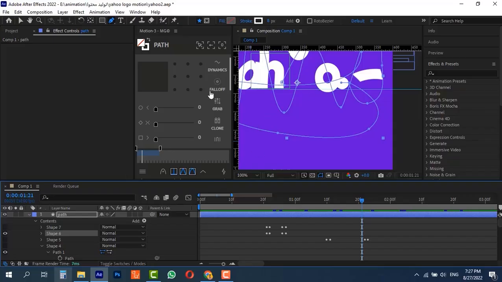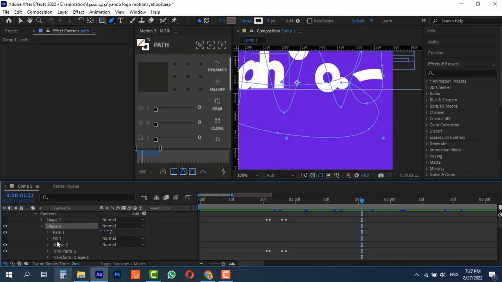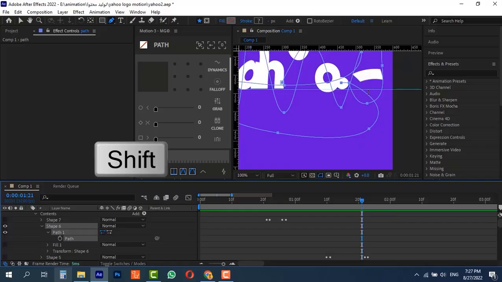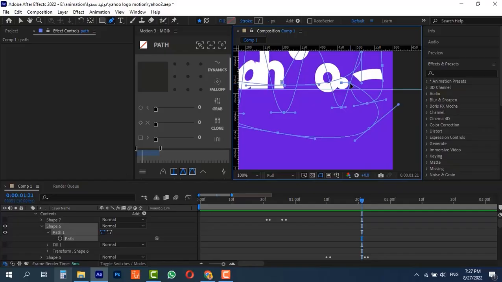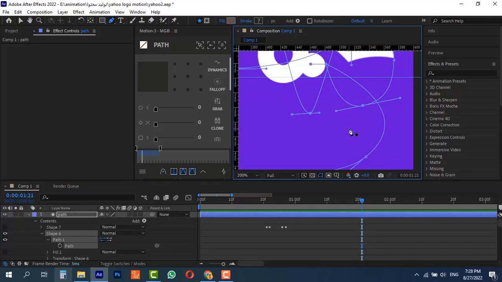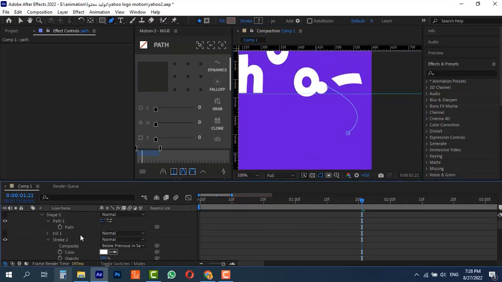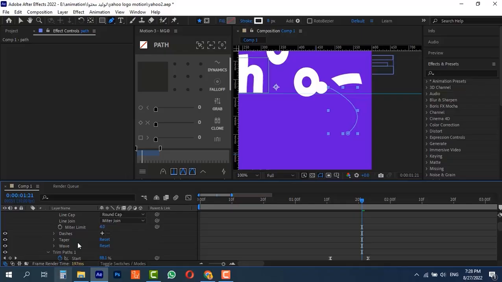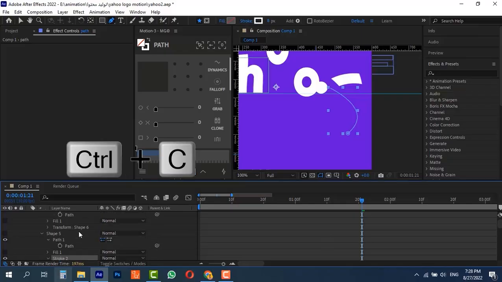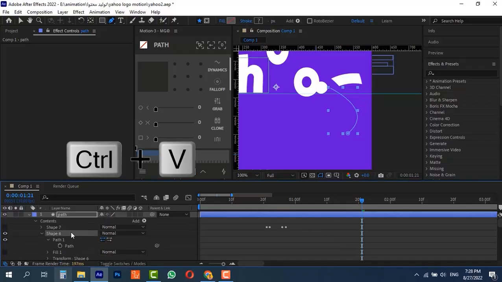I'll do it for shape 6 and leave the rest up to you because the process is the same. I delete these 2 layers, choose path, hold Shift and click on these 2 points, and press delete. Copy the stroke and trim path from shape 5 and paste them in shape 6.